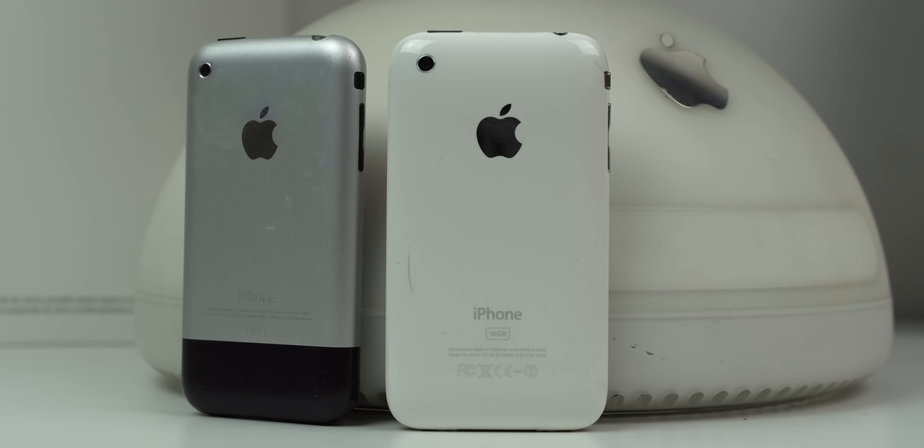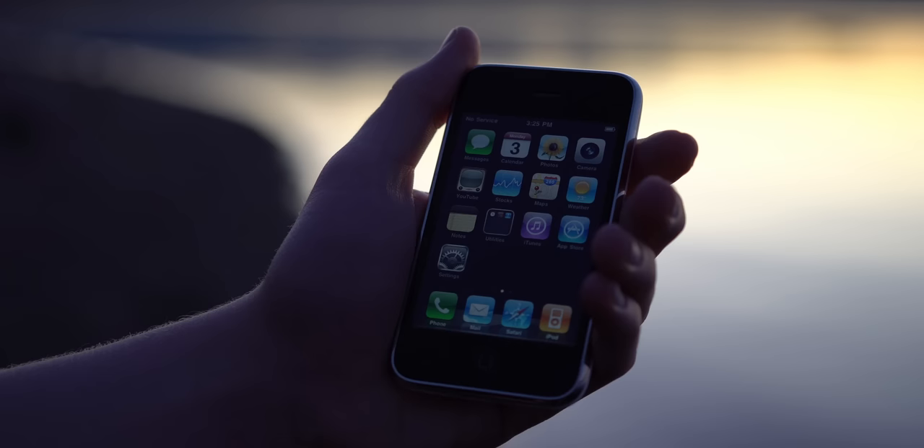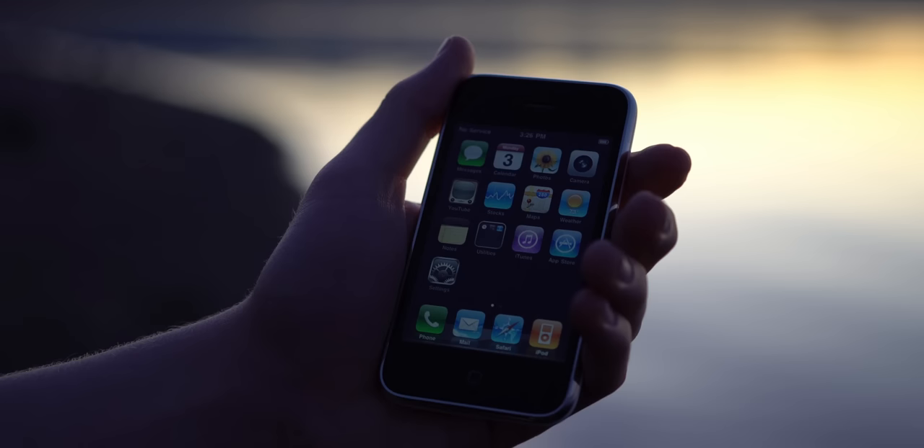So why is this phone specifically so forgotten and never talked about? It was a big change from the first iPhone, moving to plastic from aluminum, which most of us can agree is a downgrade — as much as I personally like this look — but the price went down by a significant amount. We also got 3G networking, which really probably should have been in the first iPhone to begin with. All things considered, this iPhone was a huge shift from the first one, and yet never really gets the spotlight within the Apple community.